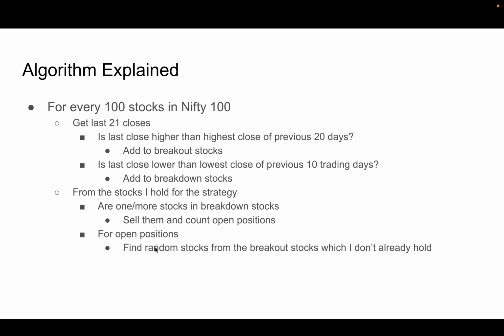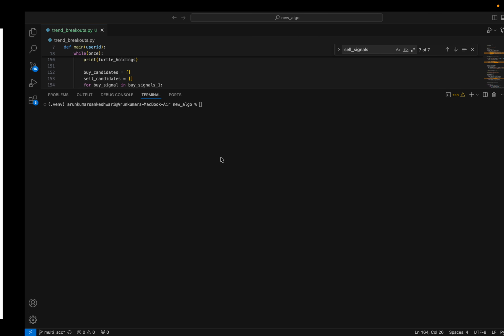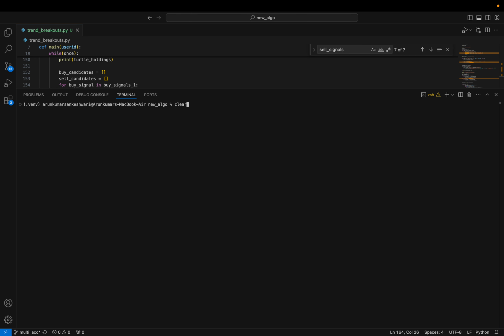So at this point I'm using randomness to get the list of stocks that I need to enter. So it's basically that. This is pretty much it. Today it's 90% automated. Every morning I get this list. Maybe I'll quickly run and show how it is. Yeah, so I run this.